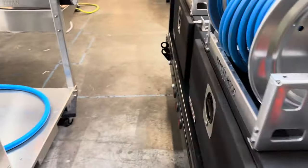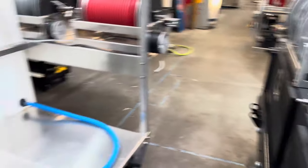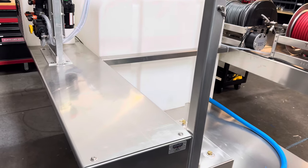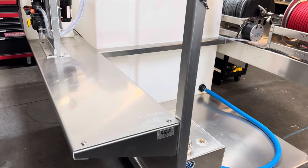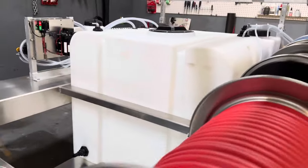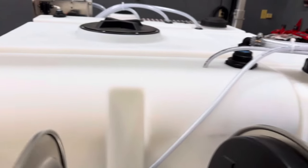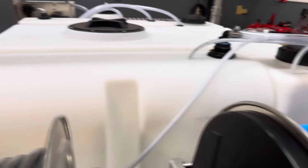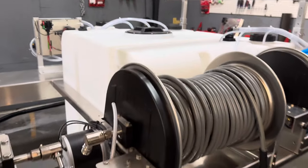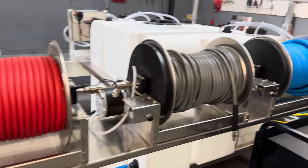Got a box in the back that raises up the hose reels — I really like the way that came out. We have this skid here that should be finished up probably after Christmas. It needs a GX690 gear drive on there. This one has the 270-gallon buffer tank on here. So if you look — 100-gallon bleach, 270-gallon buffer tank that fits on there really nice. All electric-tightened reels. And that's about it.